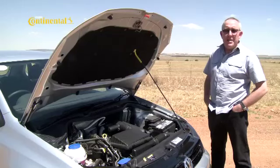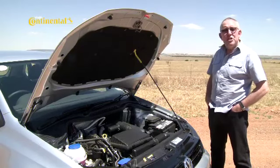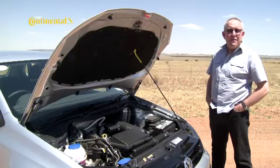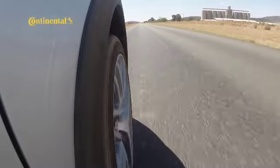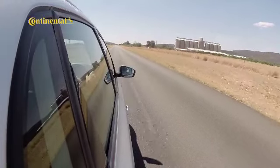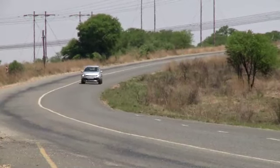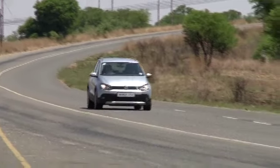One of the key elements of the updated Polo range is a brand new 1.2-litre turbocharged TSI engine. In this particular application, it's good for 81 kilowatts of maximum power linked to 170 newton metres of torque, and the gearbox is a six-speed manual driving the front wheels. The new engine reflects the increasing move towards smaller capacity forced-induction power plants in the interests of efficiency and thus reduced fuel consumption and lower exhaust emissions. Combined with sophisticated electronics and variable valve timing, these little power units deliver impressive response with almost no lag and can emulate the tractability of much larger engines but with the reduced appetite of a small engine.